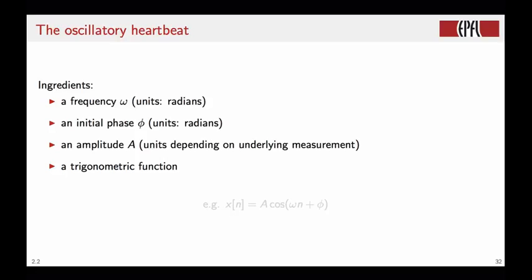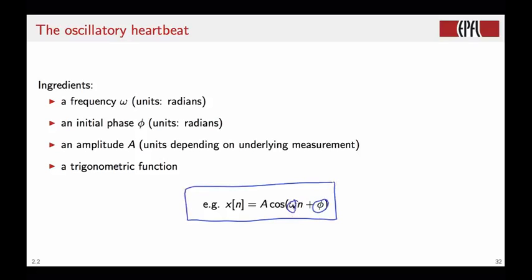And we therefore get a trigonometric function, which is the sequence, for example, x[n], which is given by A, the amplitude, times the cosine of omega n plus phi. So the phase term phi, the frequency omega, the time index n. Okay? So this is the basic ingredient of a trigonometric sequence here that is going to be periodic and has an initial phase phi.